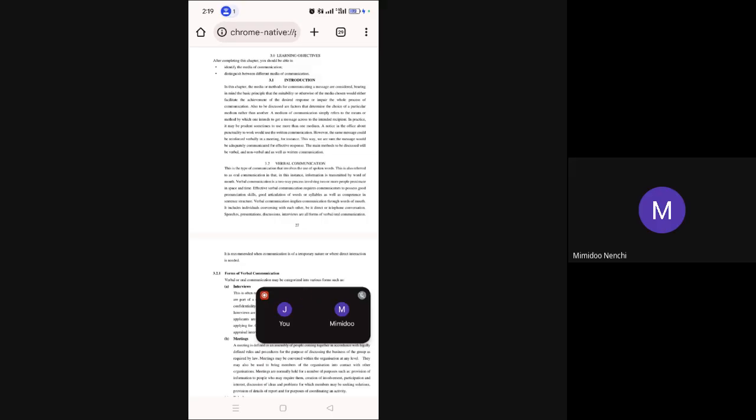So any speech, lecture, whatever, once it involves the words of mouth, it is part of oral communication. Anyone you are choosing, once it relates to words of mouth, it is oral communication. Are we together?